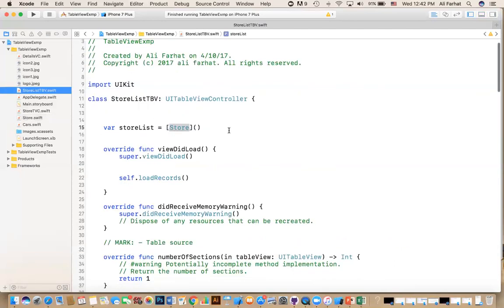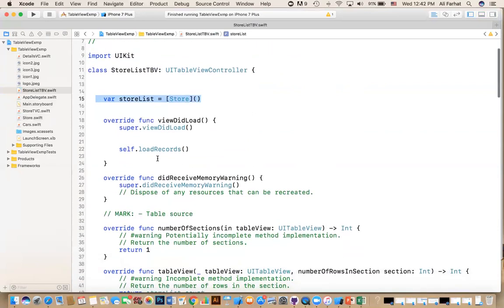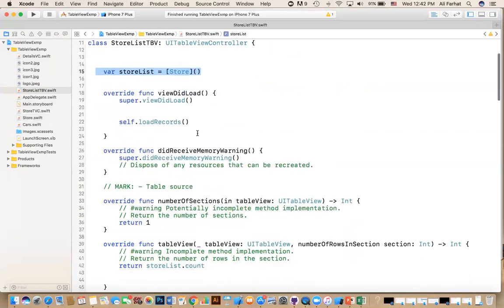In the table view controller, that's the first thing that happens: we create this empty array. Now in viewDidLoad, the first thing I do is call a function called load records. We're going to look at this load records. What does it do? It simply goes to the server with that URL and gets the data. So in any scenario where you want to download data from a server, you just simply copy this function and modify it to suit your needs.